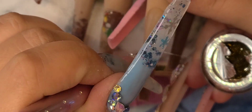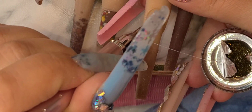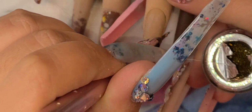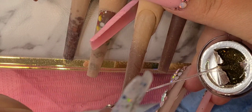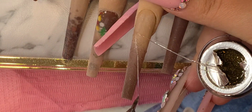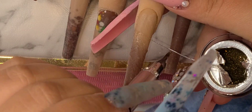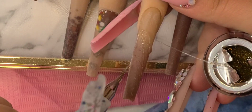So I had already encapsulated all my nails. I already filed them and I'm gonna be using my spider gel. This one is supposed to be gold, but to be honest, it looks a little clear to me. I need to reach out to my manufacturer and be like, girl, the gold is not very bright. I cannot see it. Nah, just kidding. But it still works. I'm not a complainer like that or whatever. Like, I can still see a little bit of gold in there.